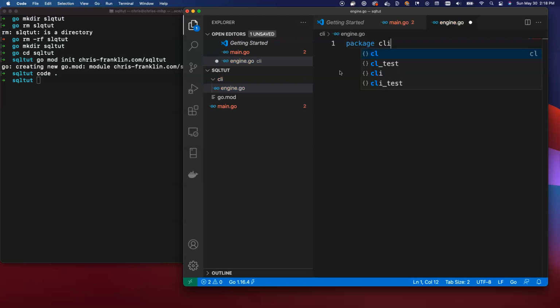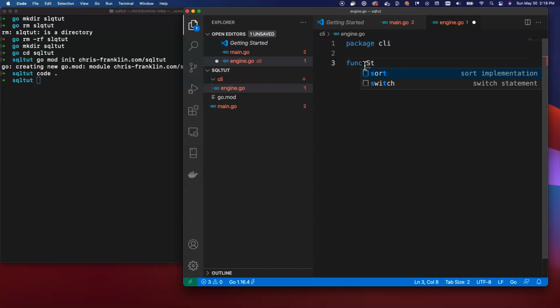Okay, and so let's go ahead and set this up. We're going to say package CLI, and then inside of here, we're going to need a couple of functions to make this work. So let's start with our public-facing function. Now remember, if you haven't done this before, go back and do the Go crash course that I previously published. That'll help you get up to speed on Go packages, Go methods, things like that. But here what we're going to do is a public method, and we're going to call this public method StartPrompt, okay?